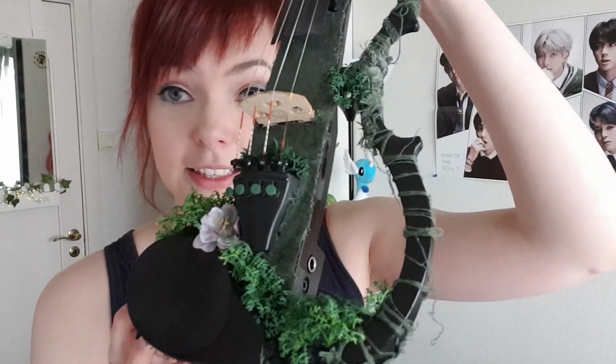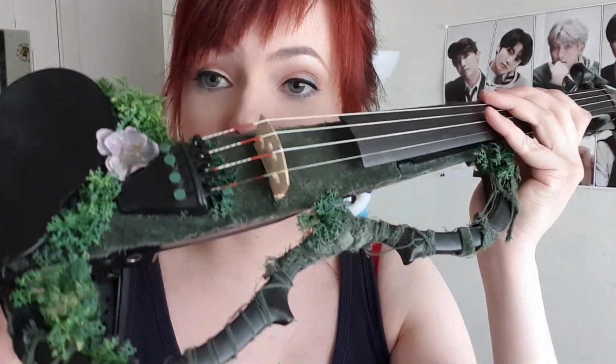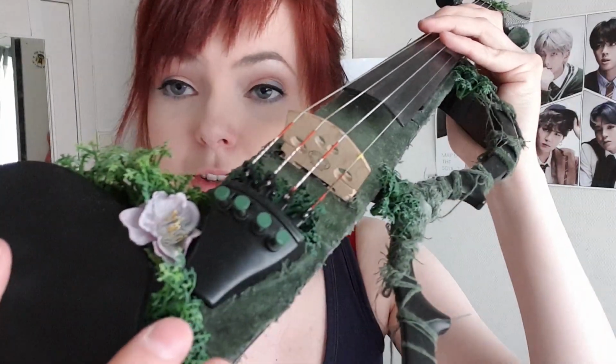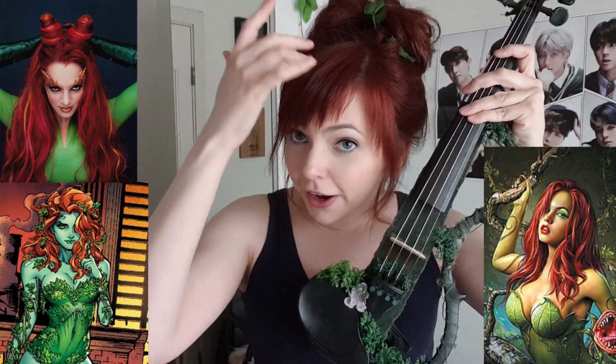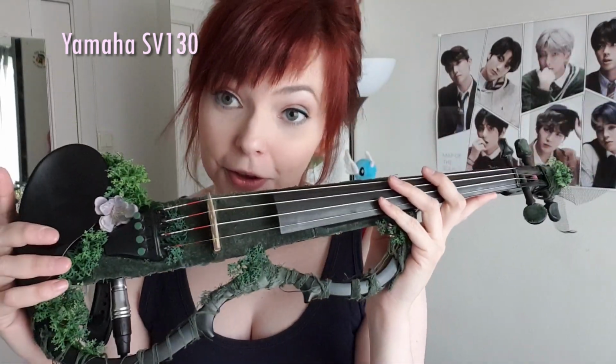For those asking, this is a violin I decorated myself. Since last time, I have added a bit more green details. I also painted the fine tuners green to match. I feel like my look today looked Poison Ivy inspired, but nobody got the reference. So, red hair, the green.